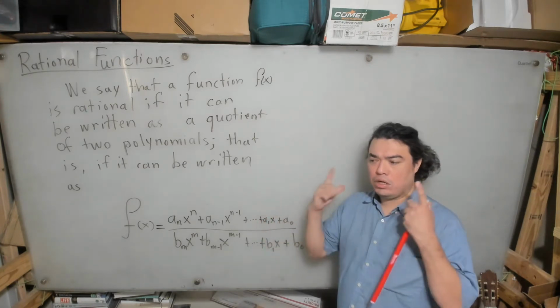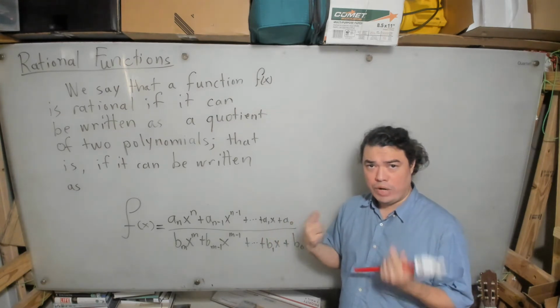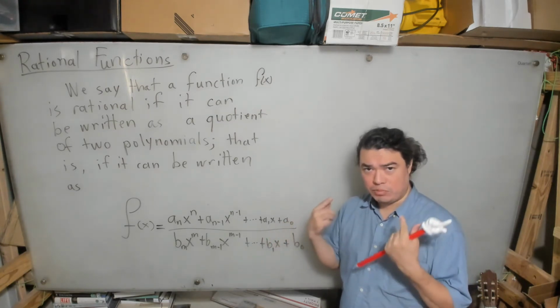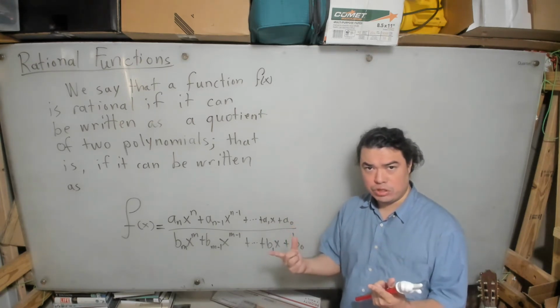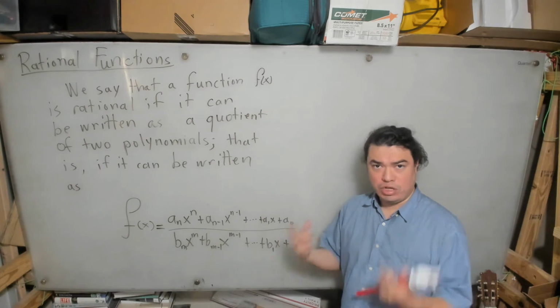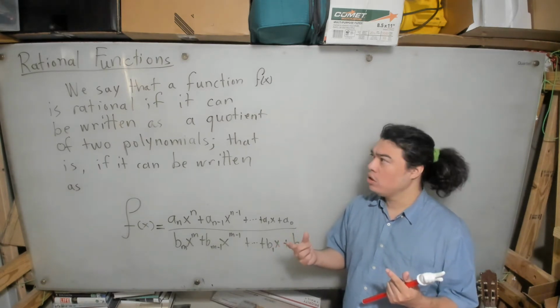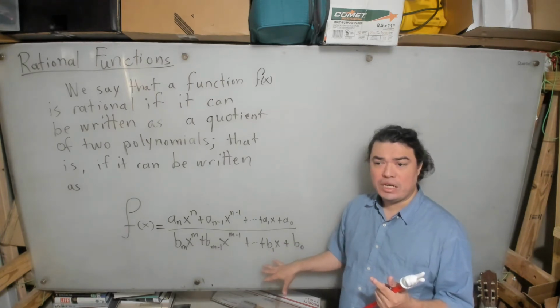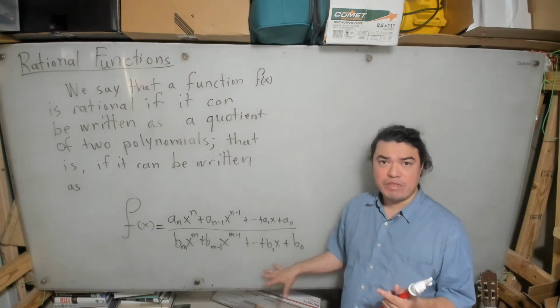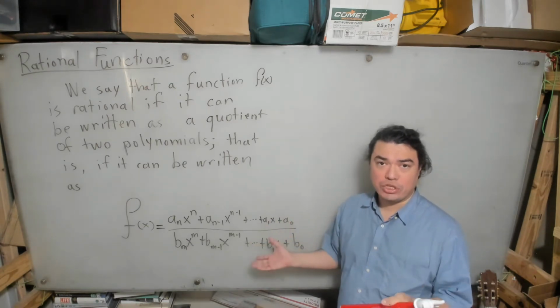So, what we just said was that rational numbers are numbers that can be expressed as quotients of integers where the denominator is not zero. And so that motivates us to realize that this definition is kind of like an extension of that idea, or it gives us an idea of why these are called rational functions.